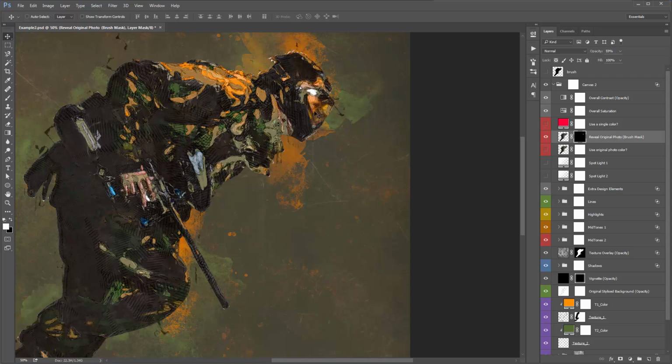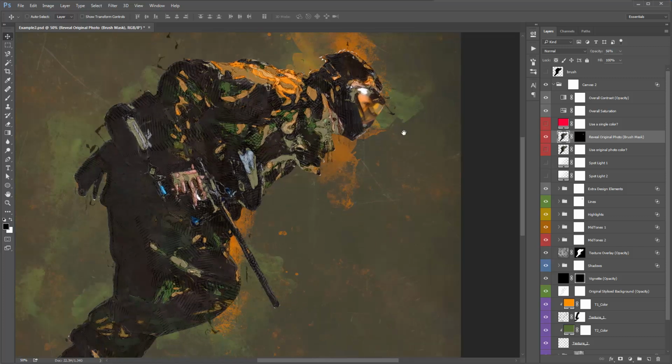Now if I didn't want these lines at all over his face, I can select that lines folder mask and just brush black into that to hide it, and that will just remove all the lines. So now if I bring this opacity to 0, you can see it's just created this effect with no lines, so it's probably a bit more suitable for this design without any lines.